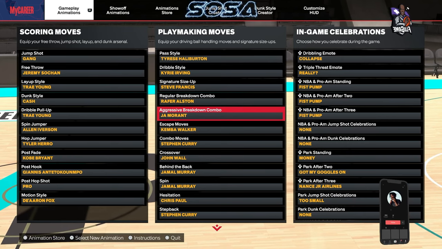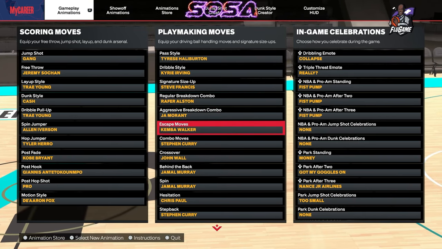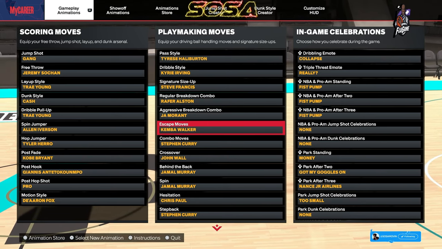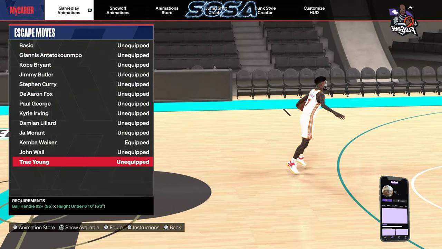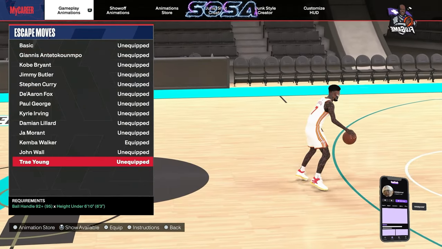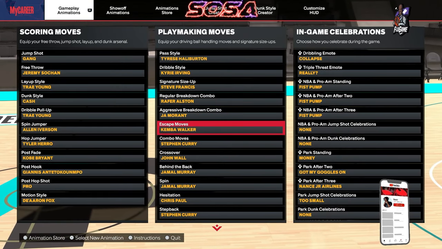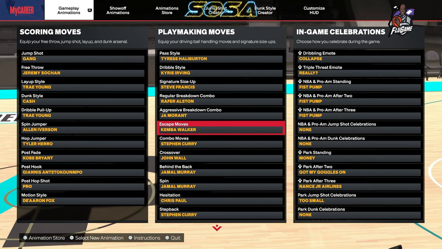For the aggressive breakdown combo, you gotta put on Ja Morant, this is important. For the escape moves, make sure you use Kemba Walker, because I feel like it's the fastest one. I see a lot of people using Trae Young because, I don't know, I guess it's easier to L2 cancel with it. But with Kemba Walker, every move just becomes faster. Like when you're dribbling, comboing up, everything like that, it's just easier.